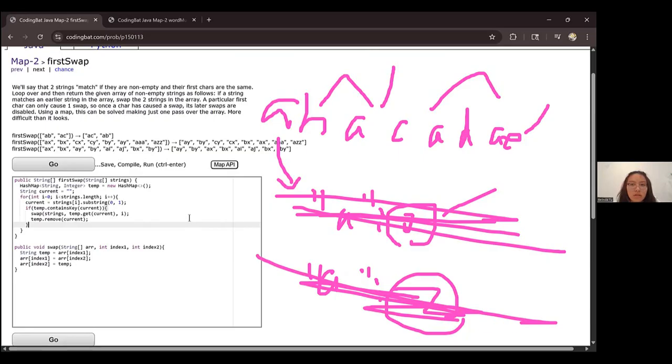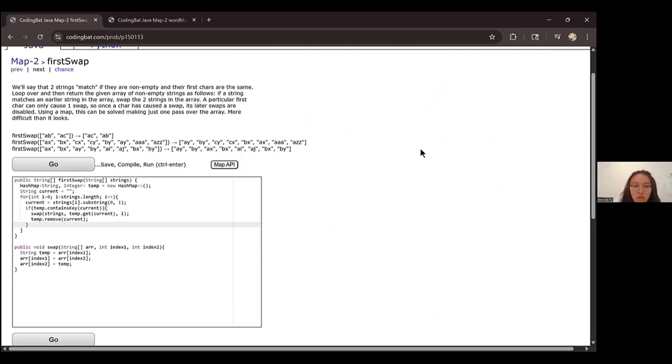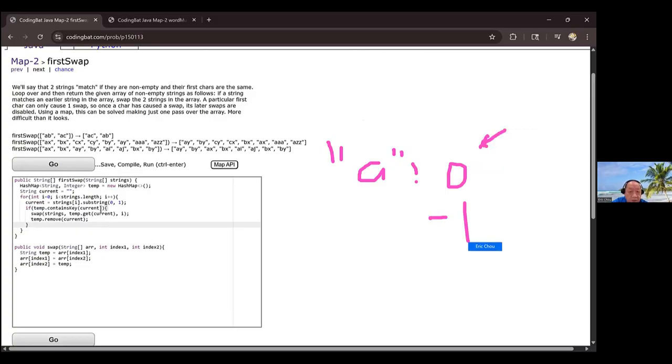But for this question, it's kind of different. You see the AB and AC, so you only swap those two, and the rest that start with an A don't swap anymore. Then you could put a number in there. Let's assume that you have A, you put 0, and the next one you swap with 0, and then you change it to -1.